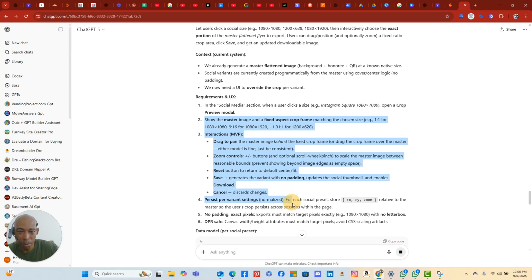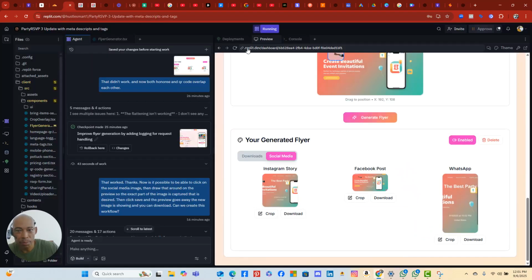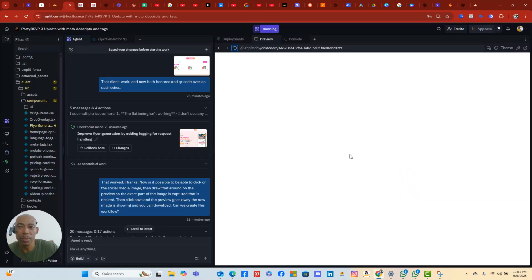Clicking the image: show the master image in fixed aspect crop frame matching chosen size. Drag to pan master image behind the fixed crop frame. Zoom controls. Reset button to default. I don't know about that. Yeah, I'm not so sure.